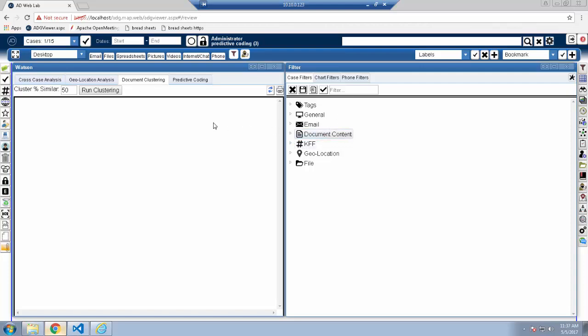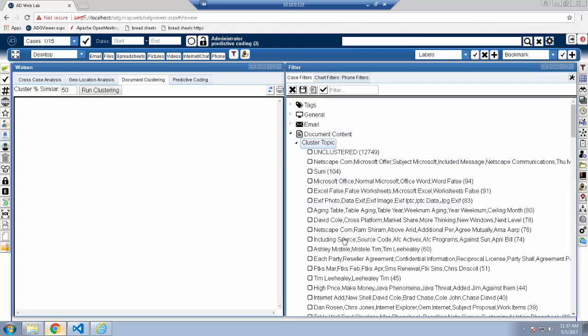We have already run predictive document clustering when we did initial processing. So if we come here and we look at the cluster groups, they're already populated. And because they're already populated, we do not need to run it. We could just click here and it will visualize these results, and we'll do that in a second here.